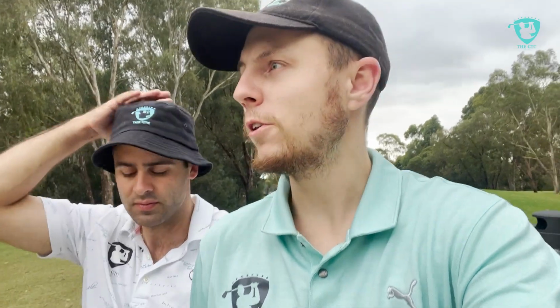Right, we're through 6. I've had my little tantrum. Obviously George has only played here once or twice before, so coming from a person who used to be semi-regular playing here, the one positive that I'll give in the first 6 holes is that the first 4 feel really new, like they are new holes, not old holes that are still around. So you do feel like you're playing a bit of a new golf course once you come here for the first time. I'll give them that. Then we got to sort of hole 6.